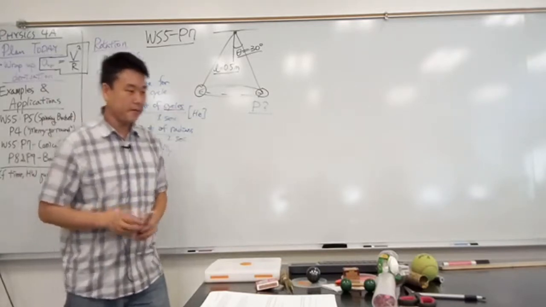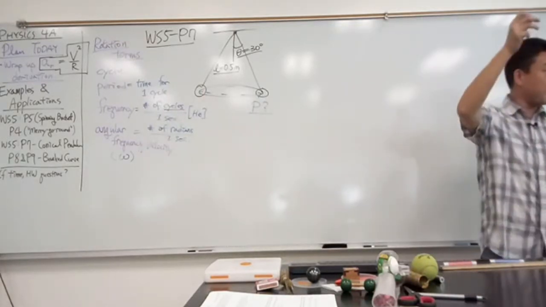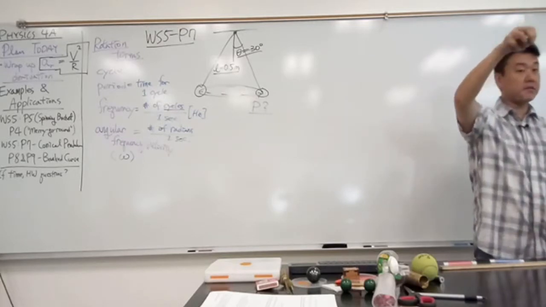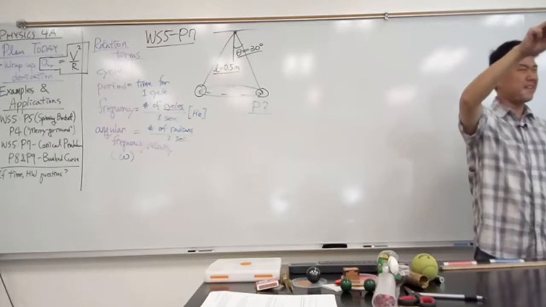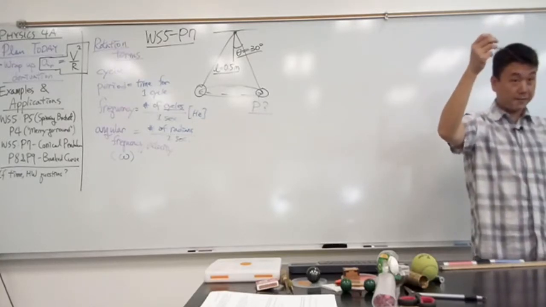where do we start? So we're not given much. We are essentially given geometric parameters. Length of the string, angle that it's making as it's going in a circle, and we are asked for period. Any ideas where we would start? So Ranji says gravity, because you feel like gravity is playing a role here, right?